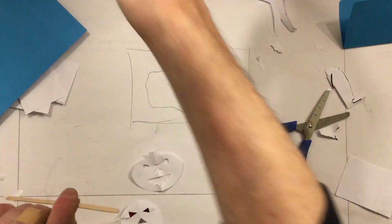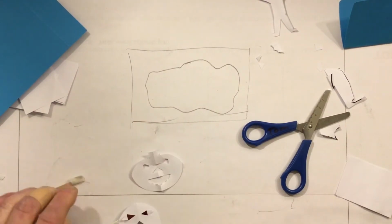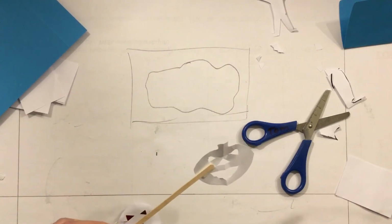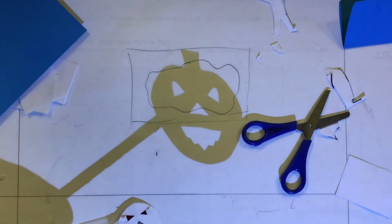Let's just try and project this one. So what I'll do is get a tiny little bit of sticky tape, fold it round, put it on a stick. There we go. Now let's just try with that torch that we showed you before. And there it is. There's our little shadow theatre there.